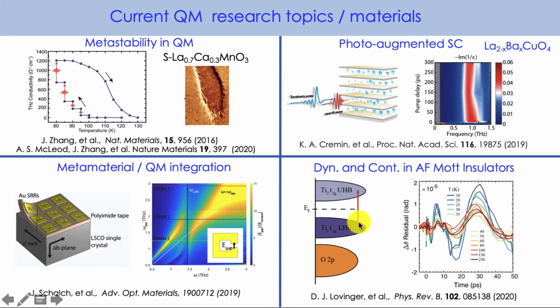And then the last example, and the one that I'll actually talk about today in a little bit more detail, is this idea of dynamics controlling antiferromagnetic Mott insulators. Mott insulators, of course, are the parent compound of a lot of interesting materials, such as superconductors or materials that exhibit colossal magnetoresistance, such as these. But the one I'm going to talk about today is a gadolinium titanate, where we do photoexcitation, and we're looking at how it might be possible to use light to manipulate the magnetization in this particular system, which is, as I'll discuss in just a minute, a ferromagnetic insulator.